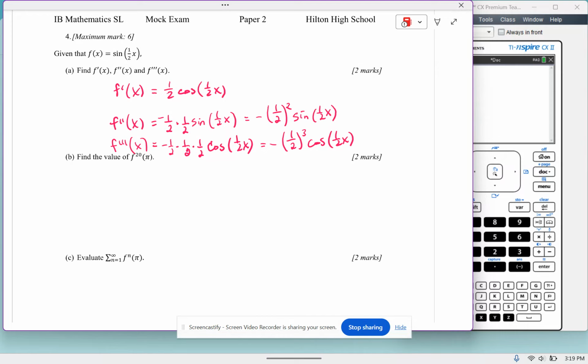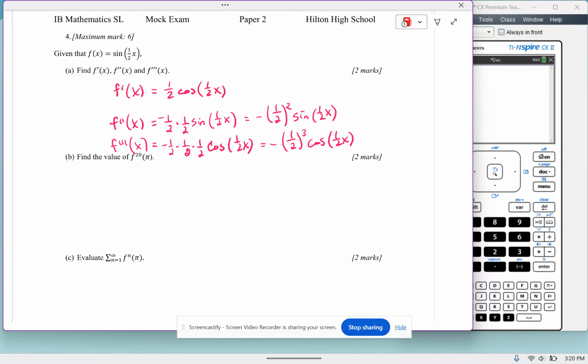But it would have been really hard for you to see the pattern moving forward if you didn't break it down like this. Most of you were able to find the derivatives just fine. But when it asks you for the 20th derivative, it's asking you to find a pattern. It doesn't want you to take 20 derivatives of this. So I'm going to see what's happening with the trig function as I take the derivative, the sine cosine piece that keeps changing. Then I'm also going to see what happens with that coefficient out front.